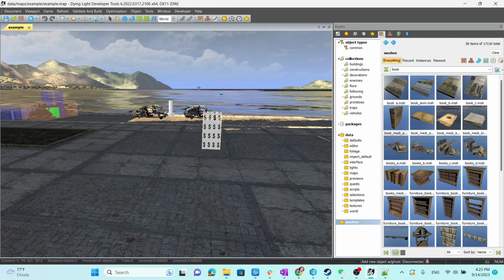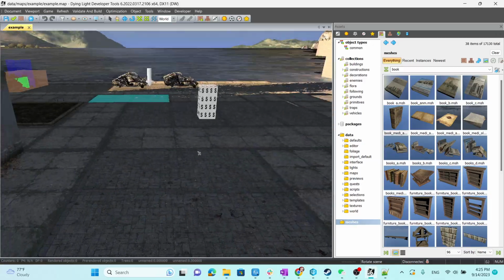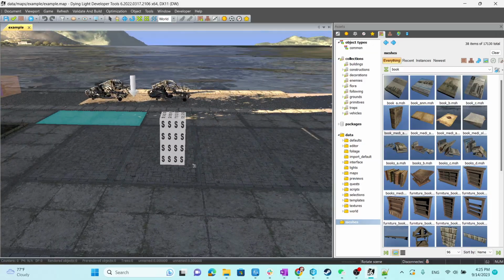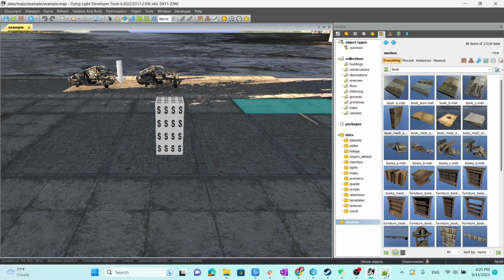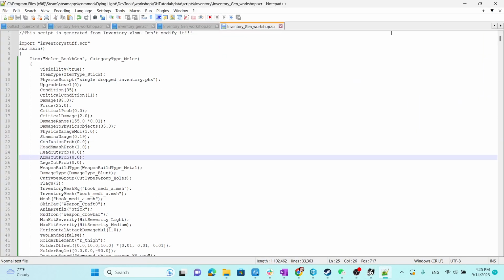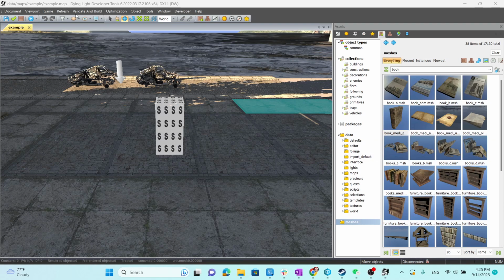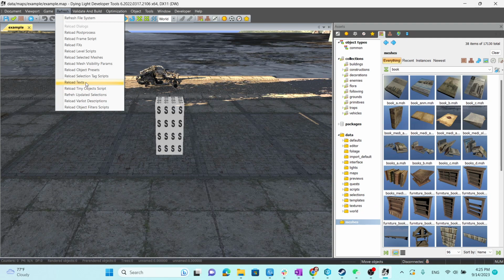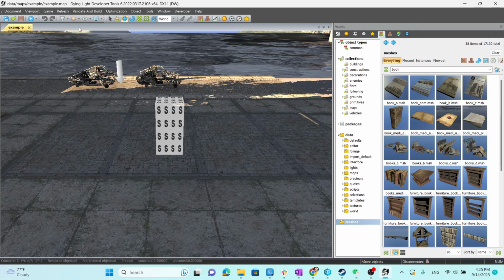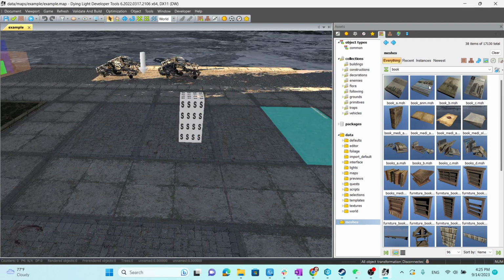There might be an issue where the icon of the book is actually a crowbar, but never mind. Now we have already prepared the data for our book. Let me try to refresh the file system, reload text, and see if we can find it.